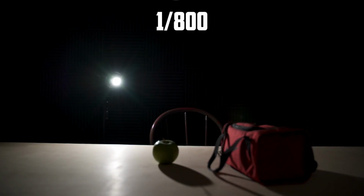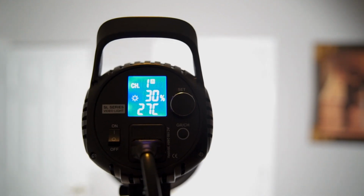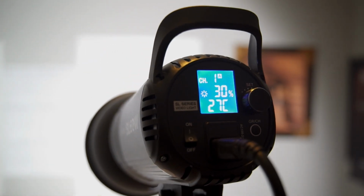I don't know if it's the cameras that people are using or if it's maybe a previous model. I don't know if GODOX released like a second generation of the same light, but maybe just added some tweaks and, you know, fixed the bugs and stuff like that. I just wanted to let you guys know that before. I know if you see any other reviews, a lot of the ones where people were saying their flickering issues were from lights that they had purchased over a year ago. And I don't know if that might've been just a bad batch or if GODOX decided to go ahead and release an updated version that fixed that issue.